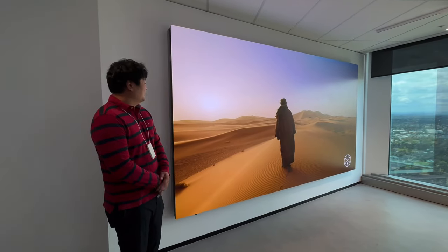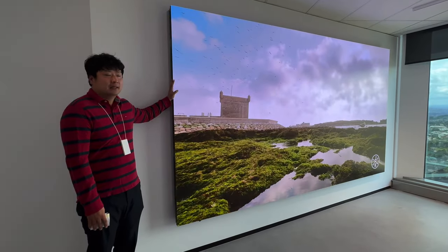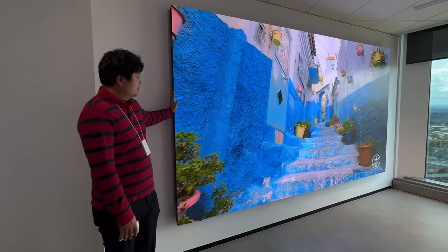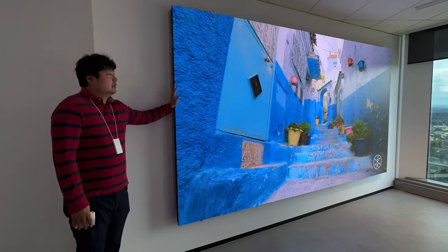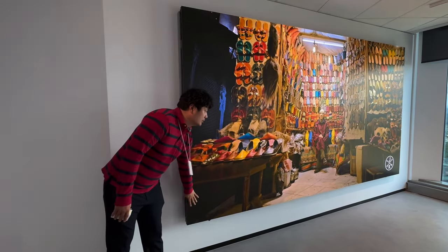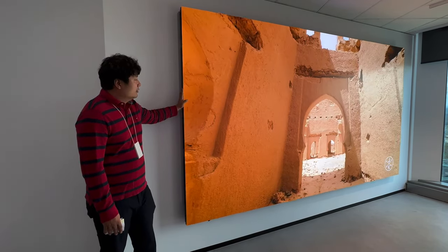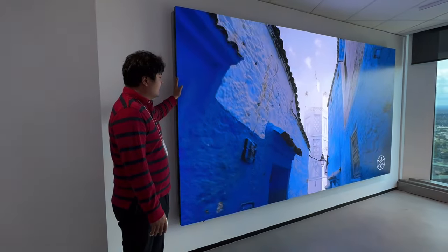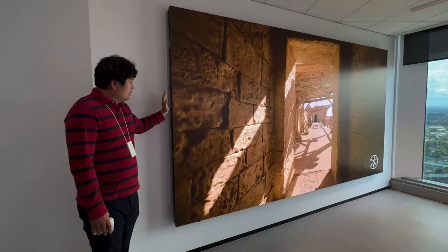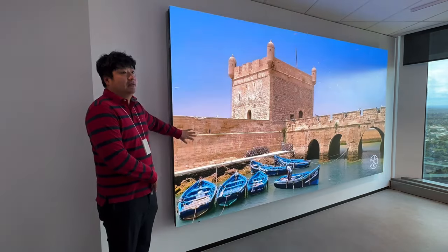Thanks. My name is MG, and this is our latest technology product, which is called magnet. And this is chip on board LED. We have 0.7, 0.9, and 1.2 pitch. This one is really easy to install because it's cableless. We have the cable on just the bottom side, which is the main cabinet, and you can just stack the cabinets to install the product. And because of the LG patent technology, we have low grayscale, and we also have a black coating on the product, so it gives the experience of the real true color of the product.